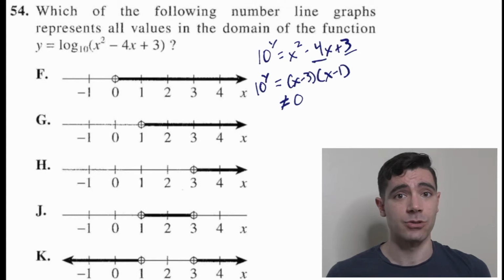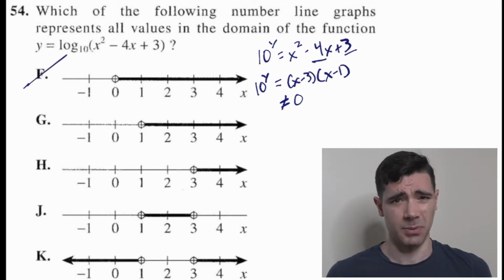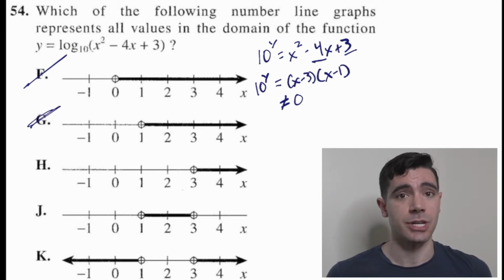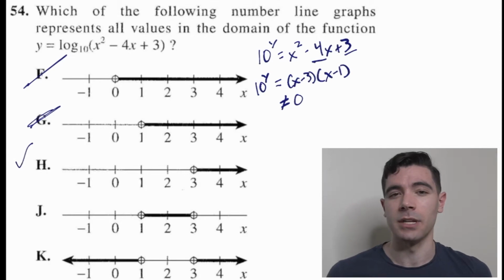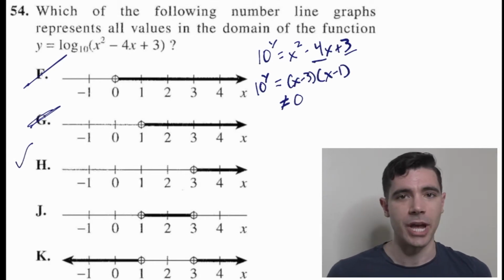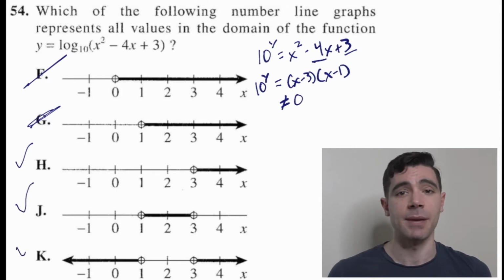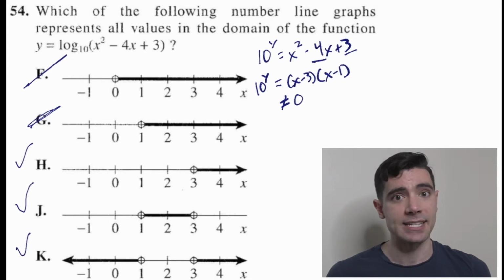So let's cross off all the answer choices that show 3 or 1 as in the domain. In F, they're both in the domain. Nope, so we cross off F, because this highlighted portion of the number line includes 3 and 1, and we don't want those included. We go to G. Again, that one includes 3, so G is gone. H, nicely done, avoided the issue. J, those empty circles mean that J is hip to our no 1s or 3s game. And then K, same thing except in the other direction. So we've got it down to 3.